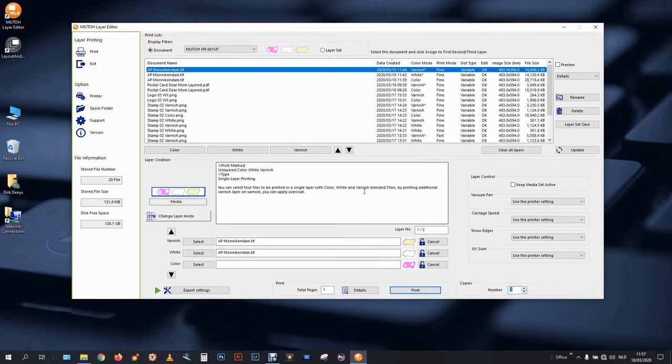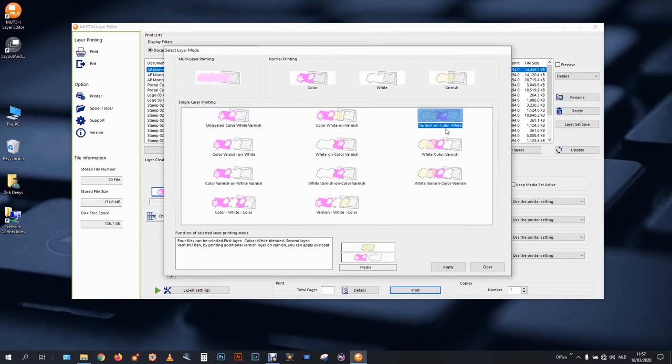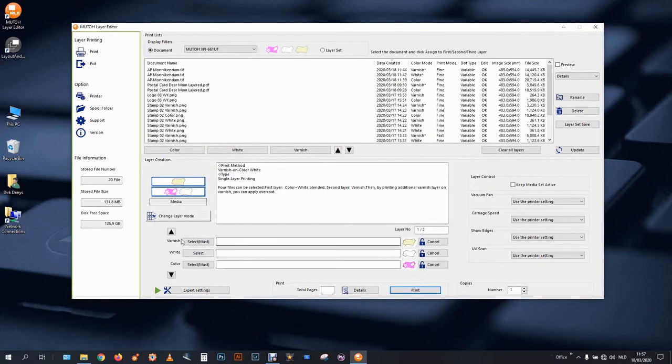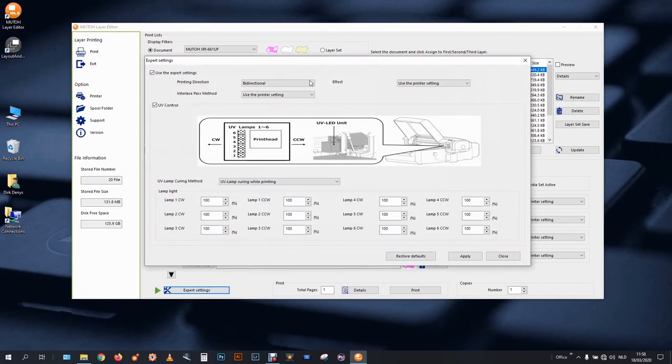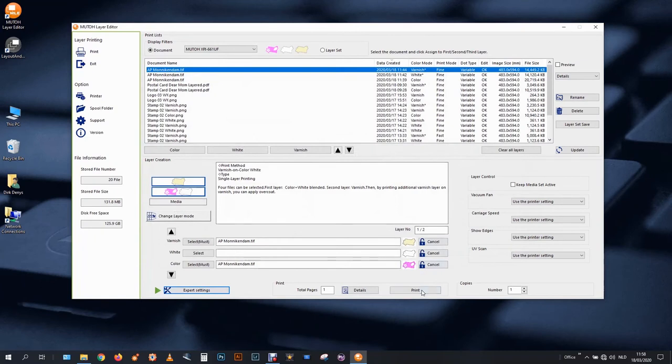And as a second stage, we will print the varnish in color mode to have the glossy varnish, because the glossy varnish will give the oil paint effect and make it look like a real painting actually. So varnish color effect, I will add the color, I will add the same varnish, and since we are making the painting now, we want some higher quality, so we switch to Unilayer, use the printer setting to give me the glossy effect. I apply this one and start.